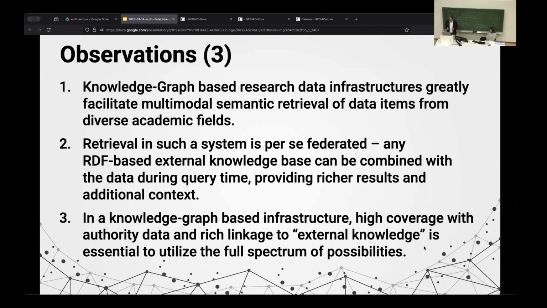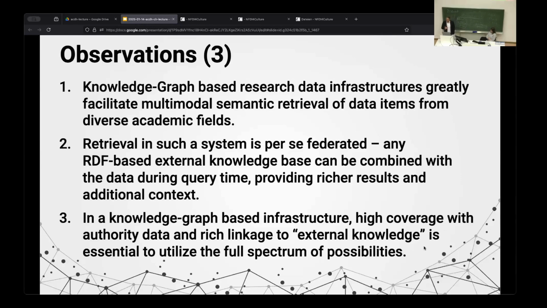And since we are taking in external knowledge, we can essentially utilize the full spectrum of possibilities for research. But, and that's a great but, not only are persistent identifiers still a huge challenge, the authority data, like from GND and Wikidata identifiers, so everything that's out there needs to be linked. So you need to use authority data to make it really work. And that's a very important thing everybody still needs to work on.